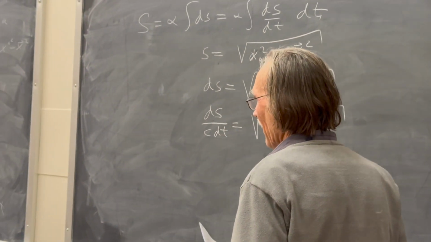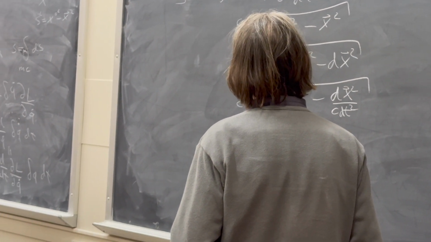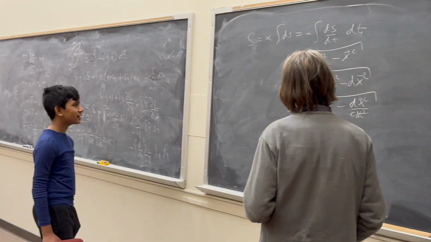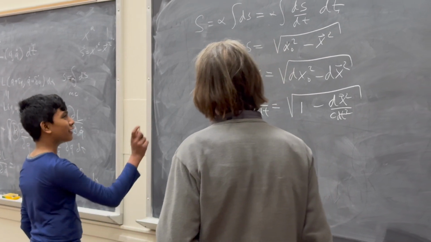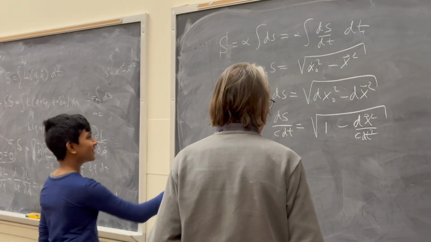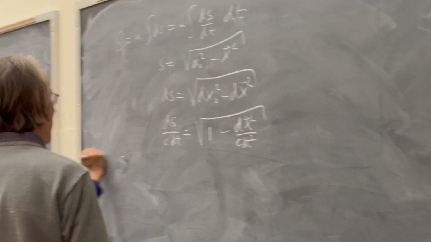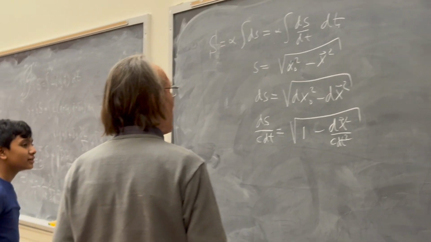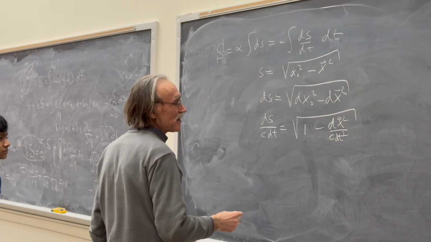I just realized why you have to put alpha. It gets a little confusing when you have 2 s's, because the space-time integral and the accents start looking a little bit the same, and I thought that was... Okay, yeah, so this capital S. Yeah, I thought that was saying s equals alpha s, and I was starting to get a little confused. Okay, yeah. I see. Okay, so we know what ds dt is.